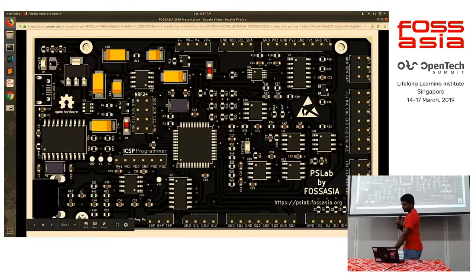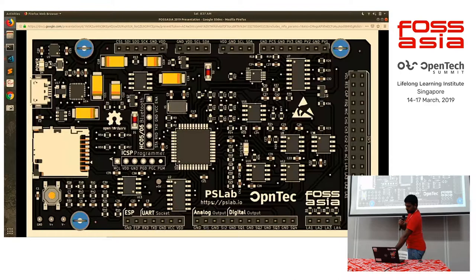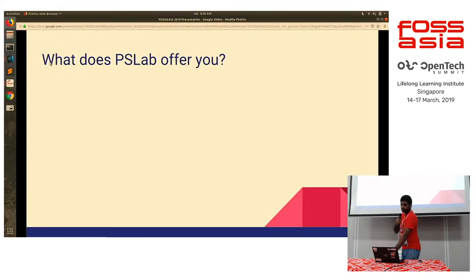I'll go from this one. Earlier we had this stable version, and currently we are developing a new version. For the new version we are including an SD card and improved our UART bridge. And let me tell you briefly what the PSLab does. Okay, then we can talk more about it at the stall.